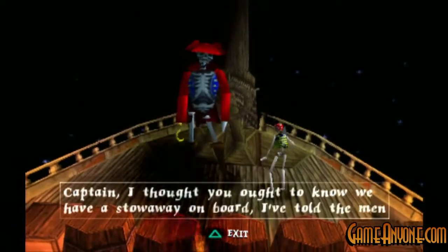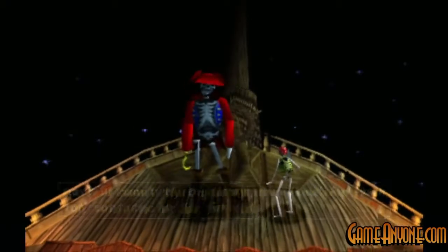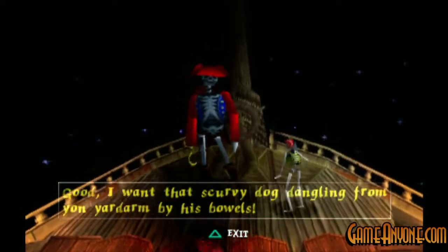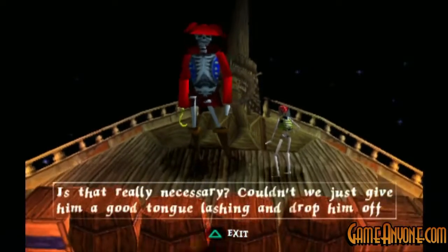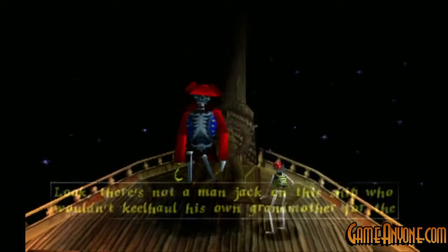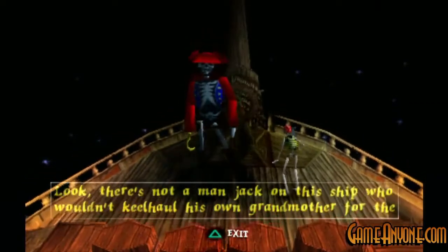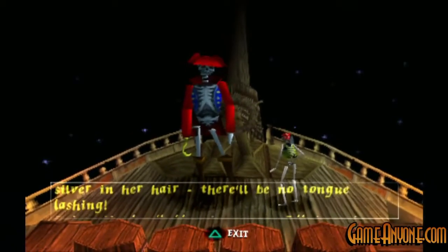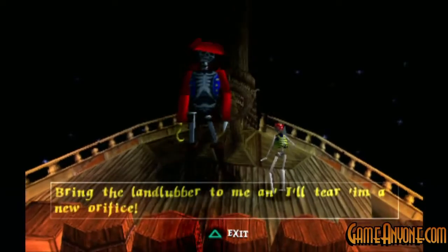Captain, I thought you ought to know we have a stowaway on board. I've told the men to scour the decks for him. Good! I want that scurvy dog dangling from yon yardarm by his bowels! Is that really necessary? Couldn't we just give him a good tongue-lashing and drop him off at the next port? Look! There's not a man-jack on this ship who wouldn't keelhaul his own grandmother for the silver in her hair! There'll be no tongue-lashing! Bring the landlubber to me and I'll tear him a new orifice!